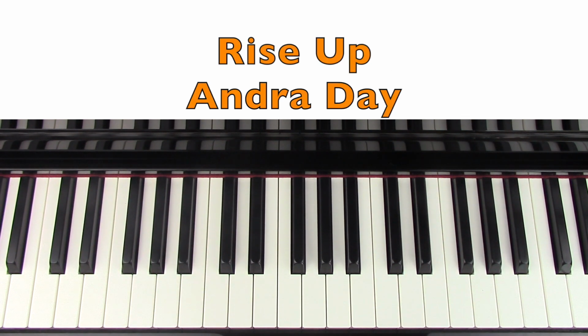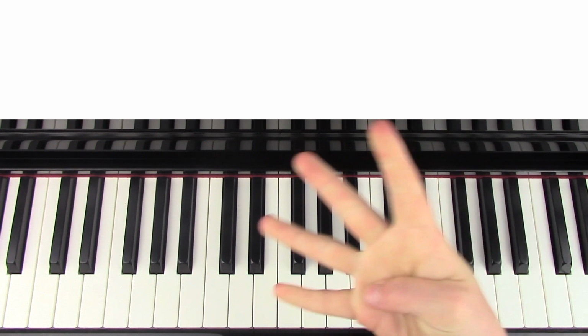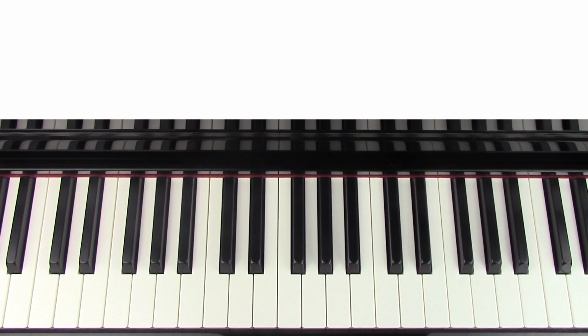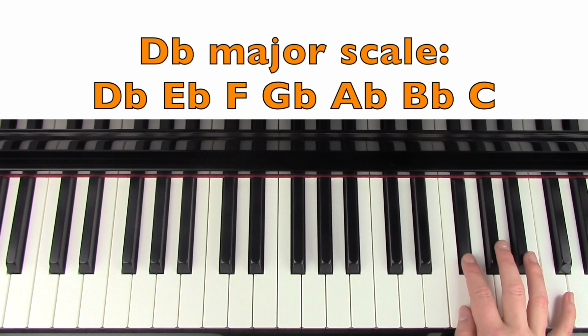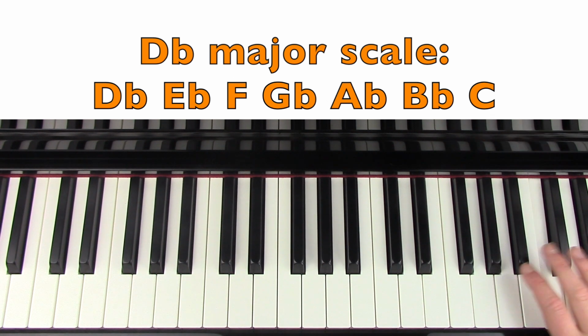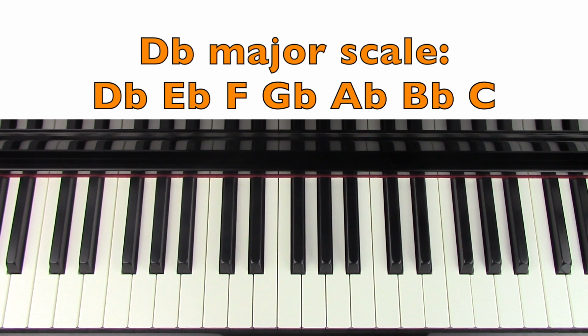In this video, I'm going to teach you how to play the piano chords to Rise Up by Andra. This one would be a good one for beginners because it is the same four chords all the way through the song. The key of the song is D flat major. On the screen now are all the notes for the scale of D flat major, and all the melody and the chords are formed using these notes.